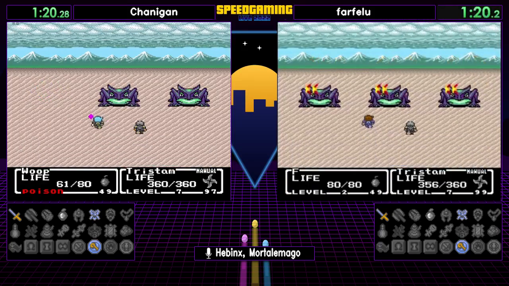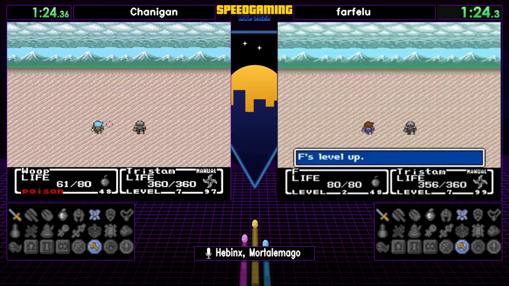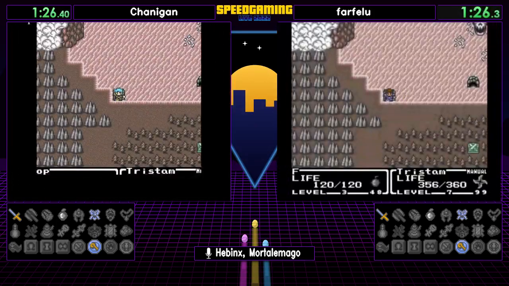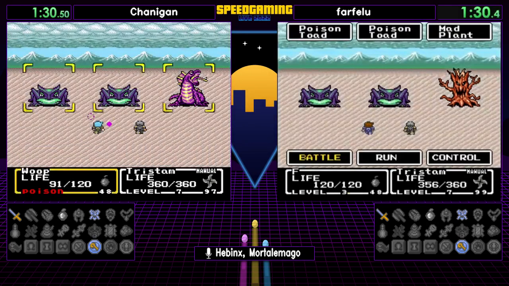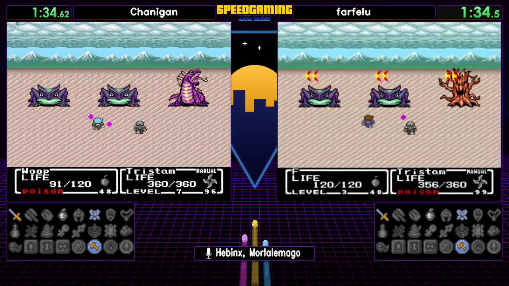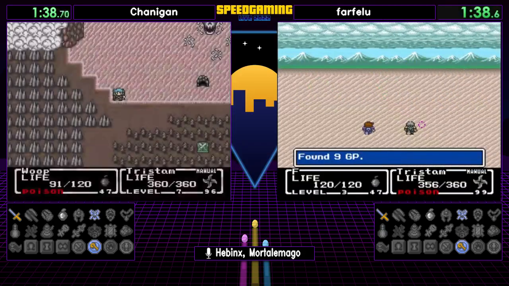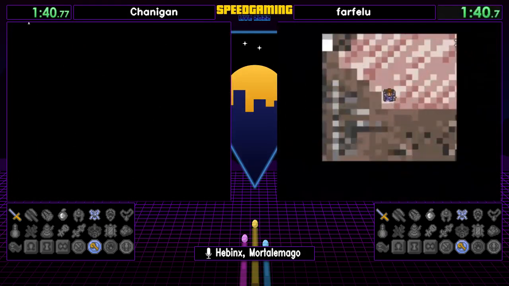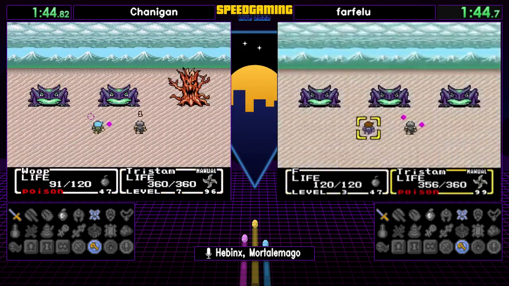Interesting strategy from Farfelu, since he has bombs, opting to put Tristram on defense on Ben, so that way he doesn't get one animation for a turn, which will save a couple frames, but it'll also mean that Ben does not get poisoned. So when he's traded off for the next partner, we won't have to worry about that at all. Also nice because a couple of those enemies, if they hit Ben, can deal like 30-40 damage at this point.